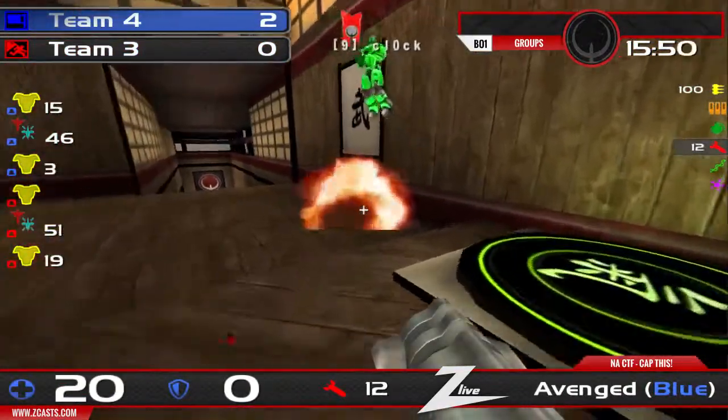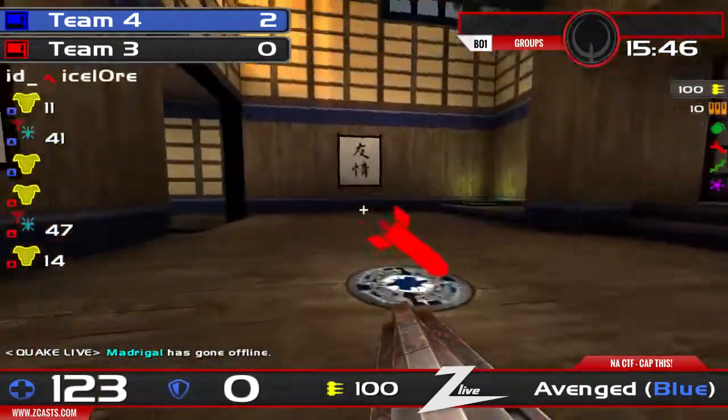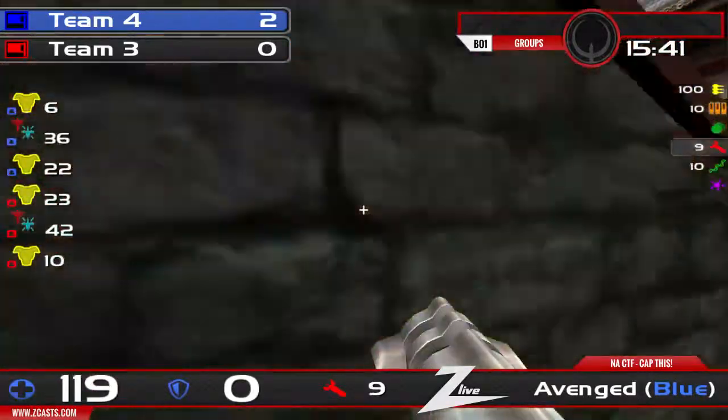Looks like Rafa to get that rail spawn, so we'll be stacking right back up to get back to his position. Just take a look, see at what is happening in the red base. Looks like it's clear for now. KGB just stacking back up. Take a look in mid.